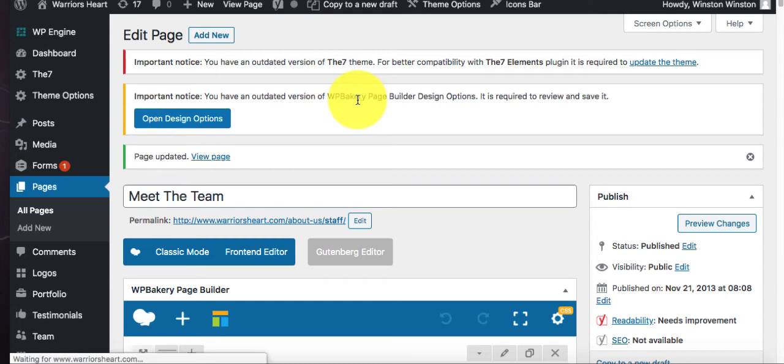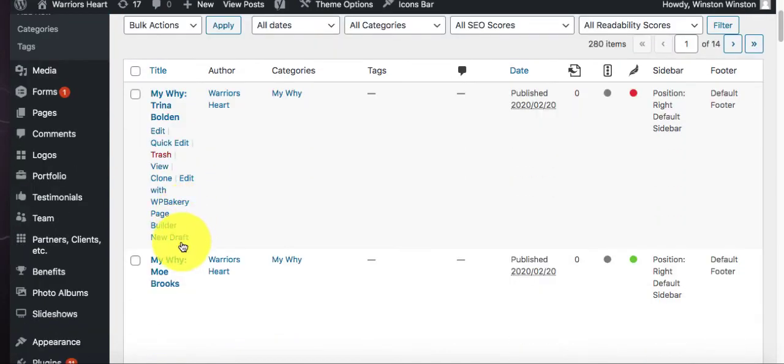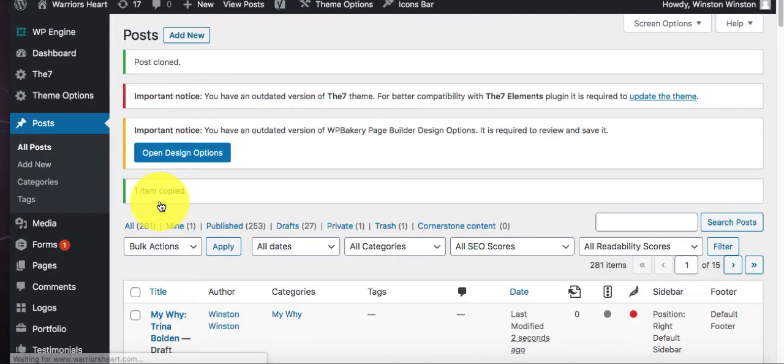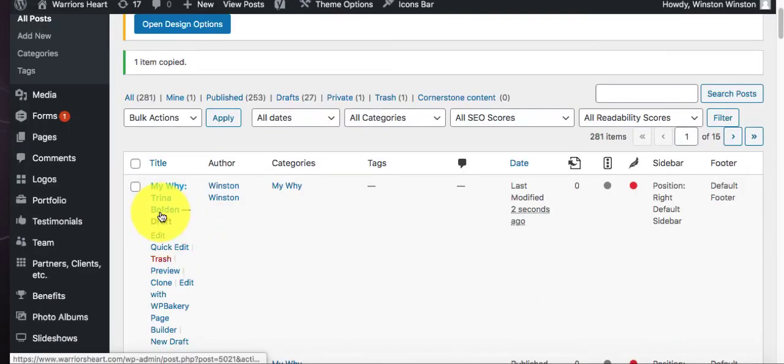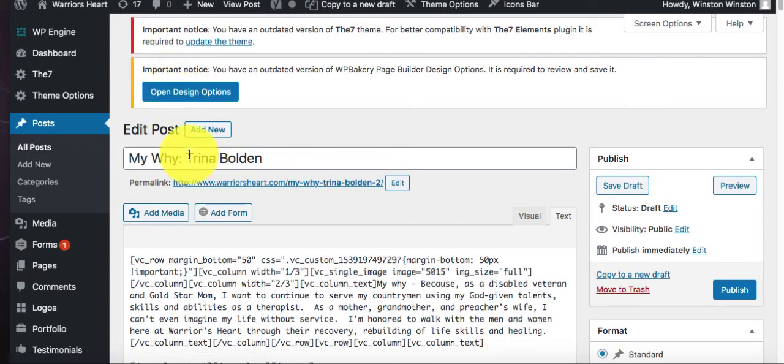and then what we do is we have to add each person's Y in here. So we have Trina, we have Mo. So what I do is I literally copy this. So I would clone, right? I'll just do a fake one for Louis right now, just to keep it simple. So if I was doing this, I would see how this says draft. So that clone feature clones it. I can go in here, and instead of saying MyY Trina Bolden, I'm going to put Louis Moreno, and I'll keep this as a draft. I won't actually save it to show up, but this is just so you understand.